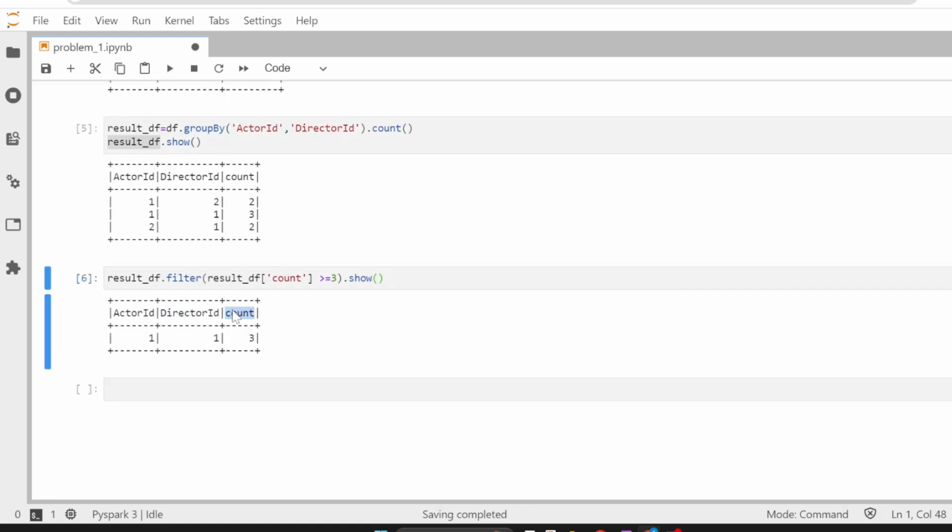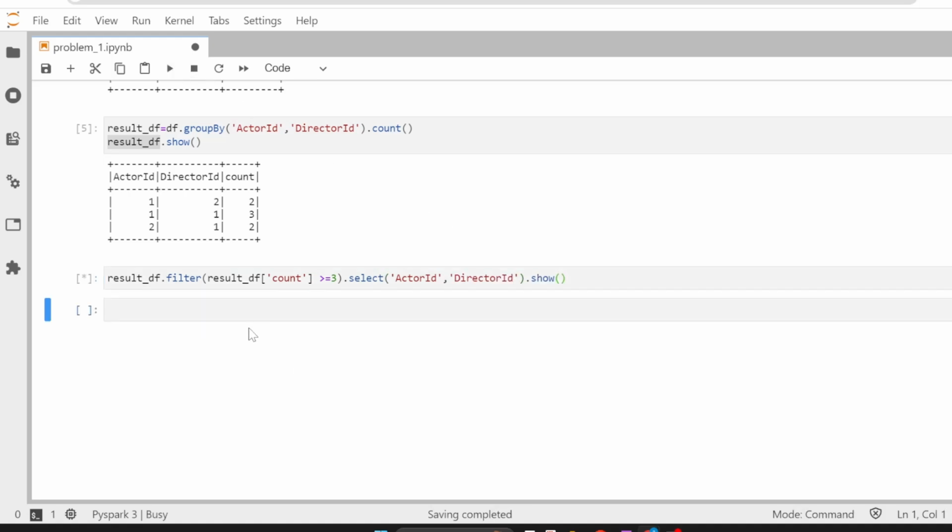There you go. But in the output we don't want this count, so what we have to do is just select the expected output. We want only actor ID and only director ID, right? So let's do a show and let's see.